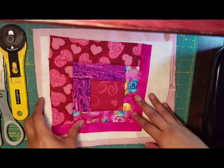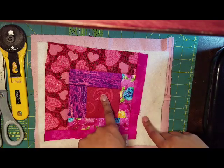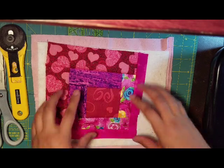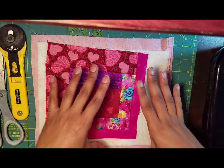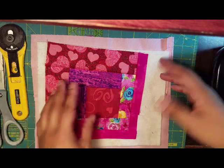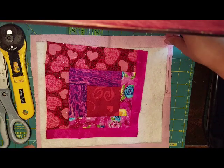Sorry. Okay. So now you see how it's starting to look all a little wonky, like here's something all crazy over here. It's not really quite even. You know what? It's okay. Like I said, this is for fun. I just eyeballed it and put it right there. If yours comes out all crooked like that, it's because the center was crooked, I believe. And also, if your seam's not straight, it'll eventually come out crooked. But like I said, who cares? Something for fun. I'm not making any money off of it, and even if I was, I'd probably sell it for like $2. So, whatever. It is what it is.